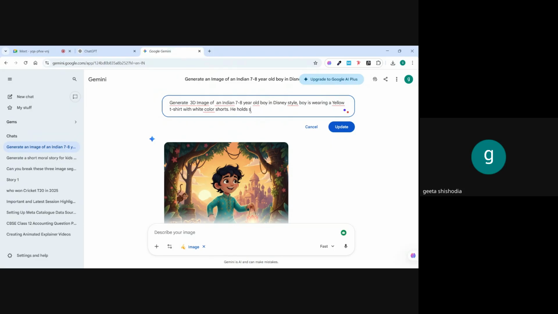He holds a cricket bat in his hand. Okay, so we have asked it to generate a 3D image of an Indian 7 to 8 year old boy in Disney style. Boy is wearing a yellow t-shirt and white color shorts, and he holds a cricket bat in his hand.